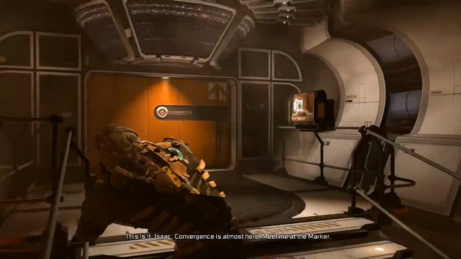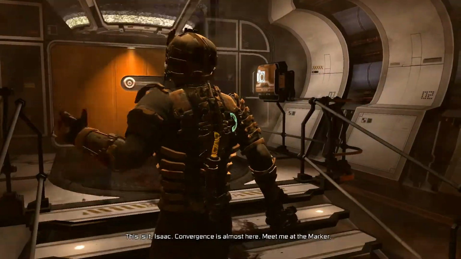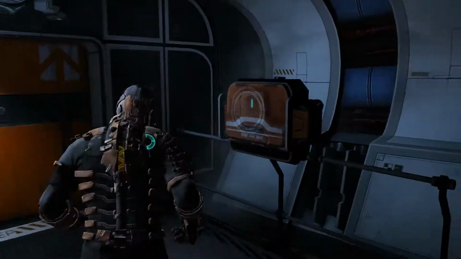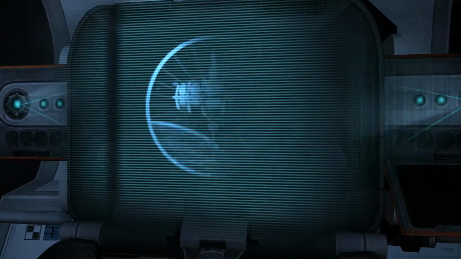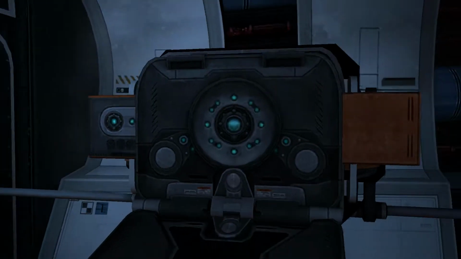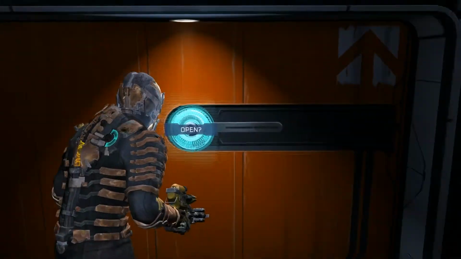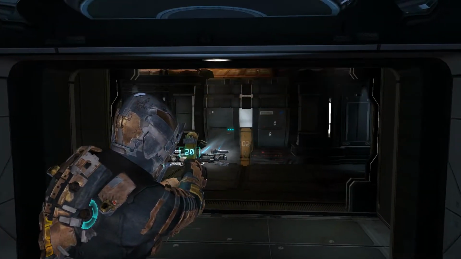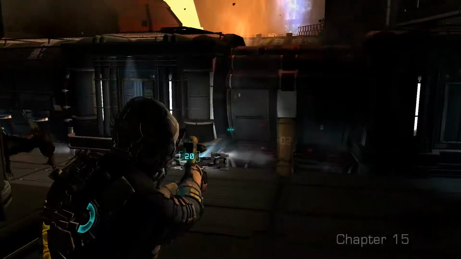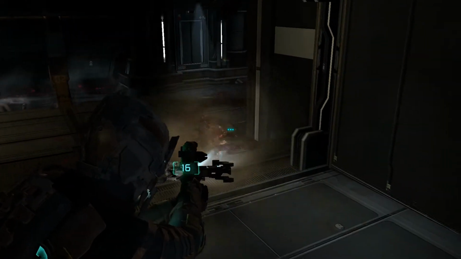Convergence is almost here. Meet me at the marker. Yay! Romantic, isn't it? Very. The conference refrigeration. That's the place you would take a girlfriend. Yeah, in the marker. Hey honey, I built this. Chapter 15. Yay! Whoa!